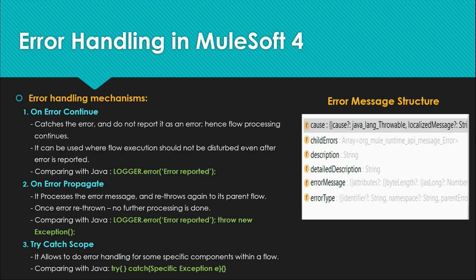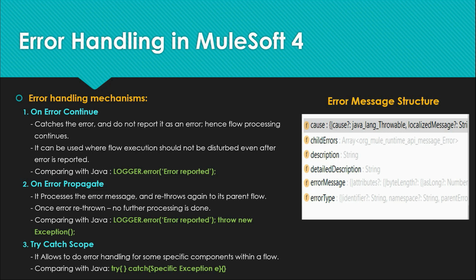Hey guys, this is Vishal. In this video, I'm going to walk you through the topic of error handling in MuleSoft and how we can handle different types of HTTP errors like 404 and 500 in our Mule flow. From this tutorial onwards, I'll be using Mule 4 rather than Mule 3, since most of you asked me to switch to Mule 4.